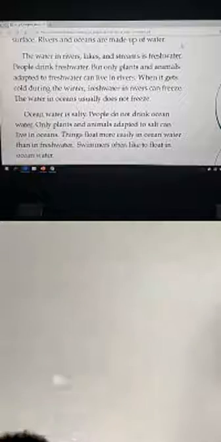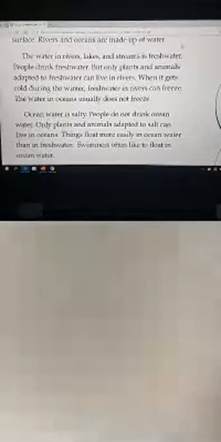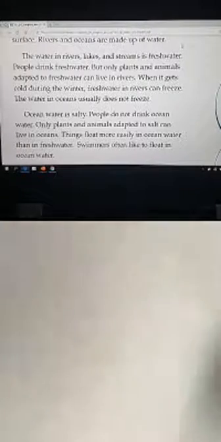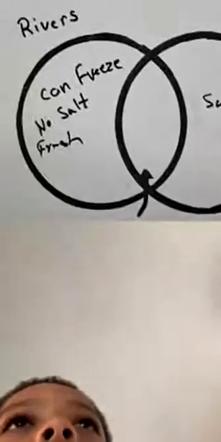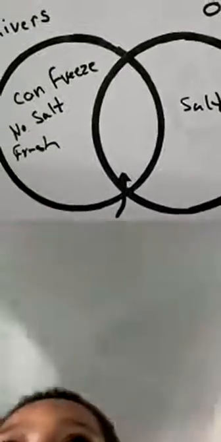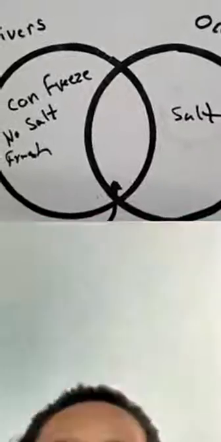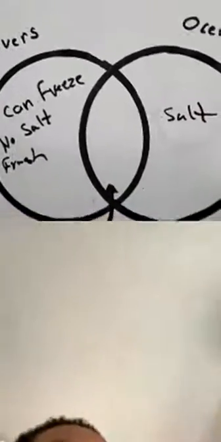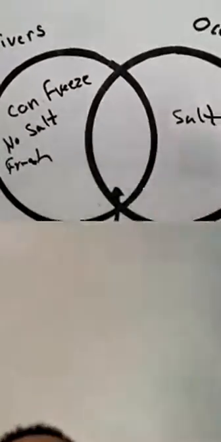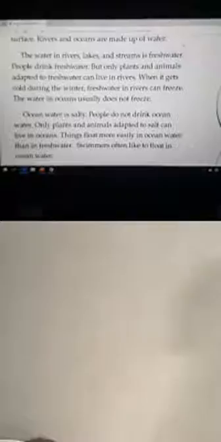Now, do plants and animals live in fresh water? Yeah. Do plants and animals live in the ocean in salt water? Some plants. So on the Venn diagram, where would I put that plants and animals live in the rivers and plants and animals live in the ocean? You put them in the middle, because they compare, so that's how they are alike, right? All right, there you go. Can you see it?